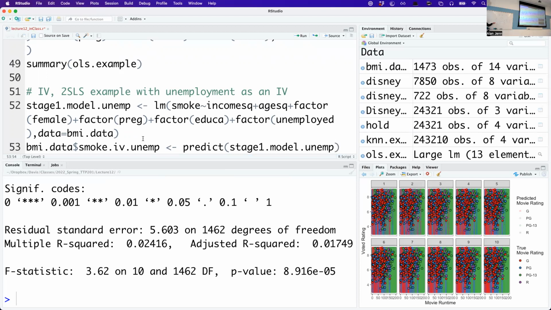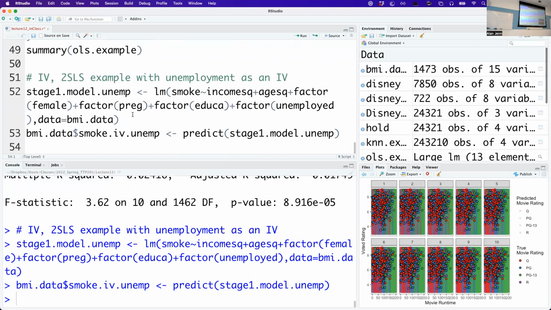Okay, so I'm going to run this. I'm going to do the predict function to get my x hat, and this is now going to get added into the table. So this is the first stage. I've now done my prediction for my x's, and I've added it into the original data table.